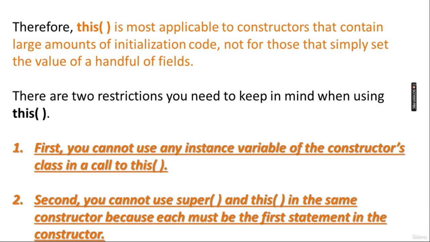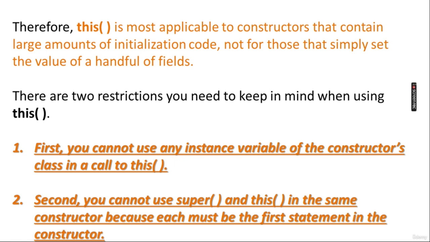Therefore, this is most applicable to constructors that contain large amounts of initialization code, not for those that simply set the values of a handful of fields. A very simple constructor with 2 to 3 parameters that can be set using a simple parameterized constructor is fine, and you would not use this there because it is not useful. But in cases where there are multiple parameters present, you can use this.